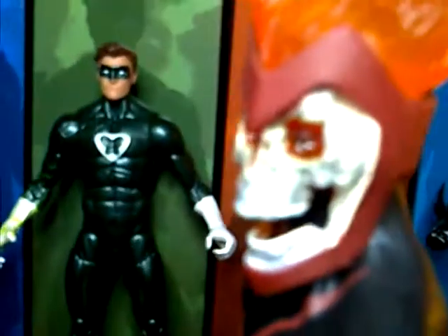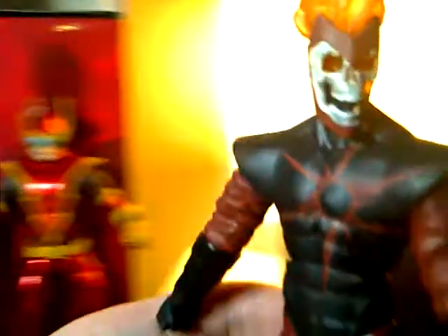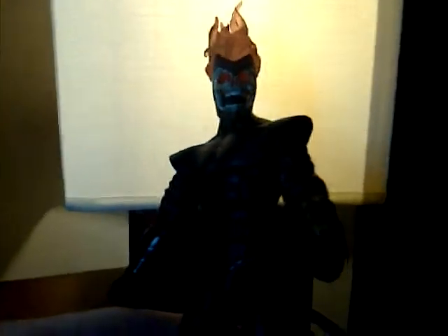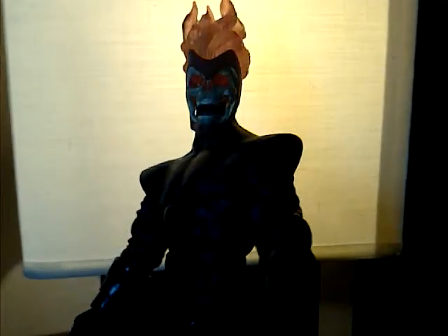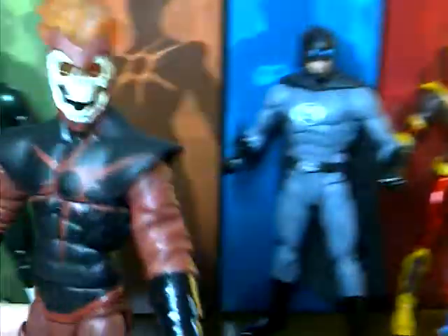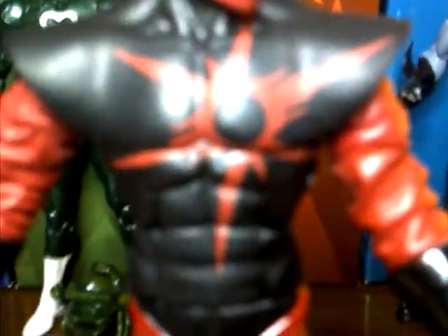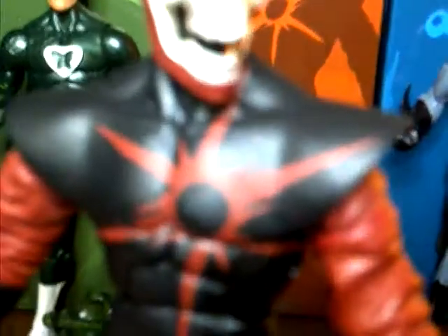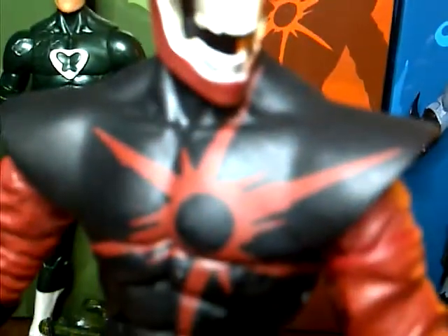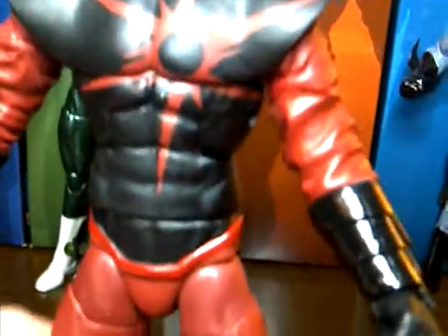You can even see the detail on his teeth, which is cool. One thing I find really awesome about this guy — if you put him in the light, being clear orange plastic, it shines through like a nice light piping effect, which is really cool. The rest of his body — his torso has a flat black color with the Death Storm logo right there and a maroonish color.